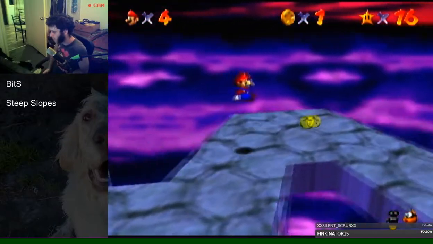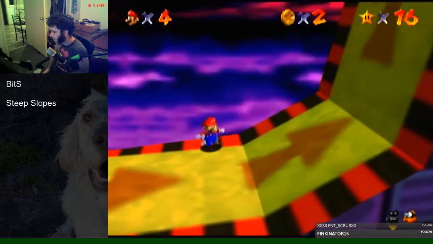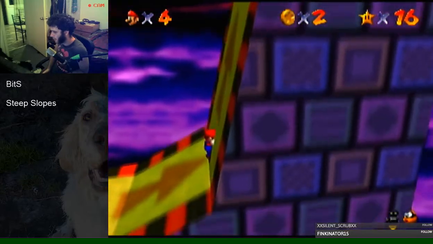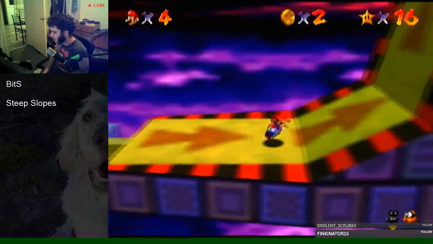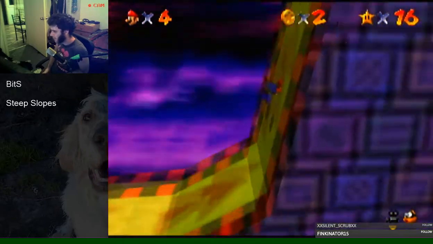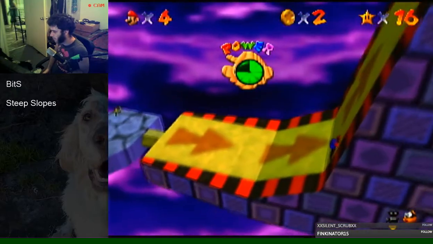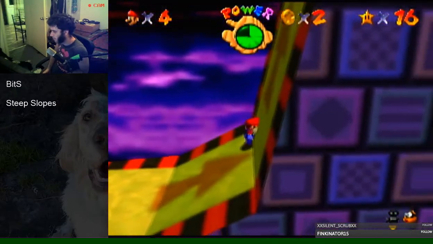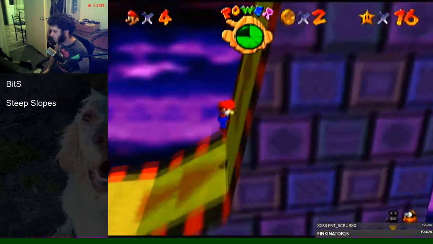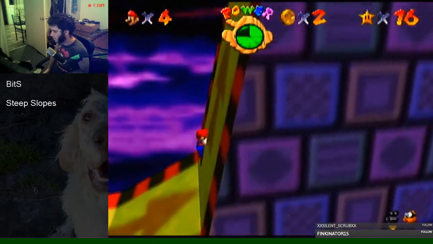Alright, so with these steep slopes, if you jump into them, you fall down, right? Like, you just can't stick up there. But if you dive into them and roll out, oops, sorry. If you dive into them and then roll out, then you're fine. Just don't press A twice.